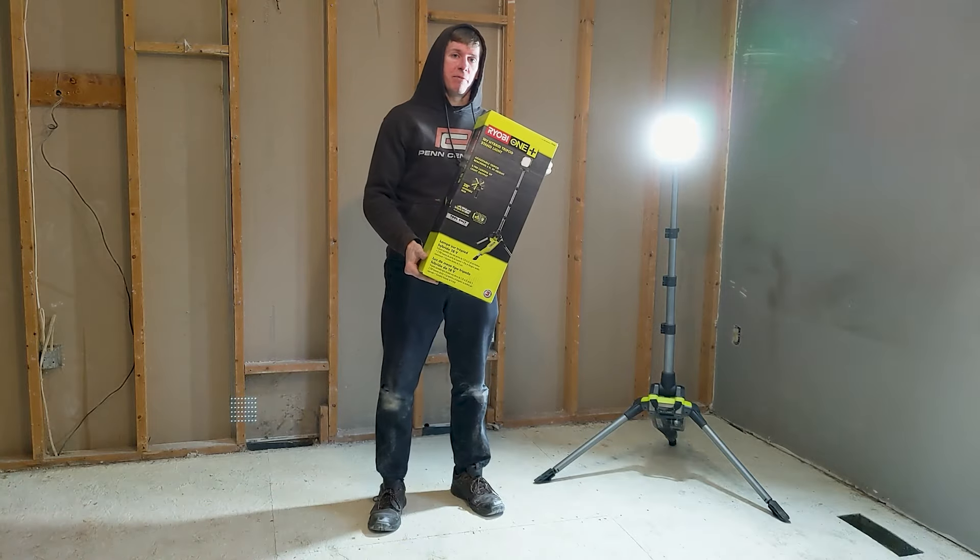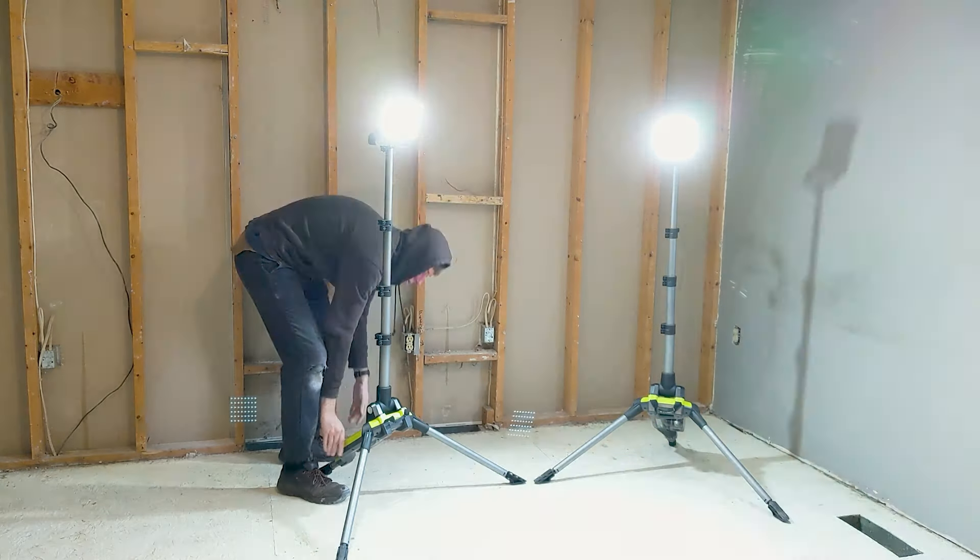I love this light so much — it's time to get another one. Now that I got more lights, at some point I'll be turning off the electric in this room, so that's definitely going to help. What's really nice about these is you can hook them up to battery packs, which I've got plenty of. But you can also hook them up to a power cord as well, which is a nice fallback in case you're going through batteries too quick. Victoria talked me into getting a second one pretty quickly.